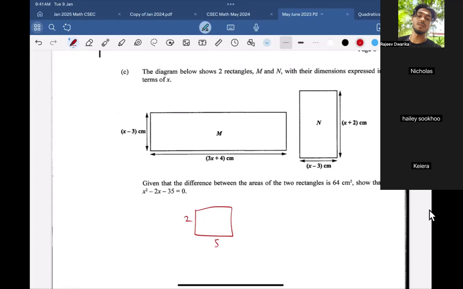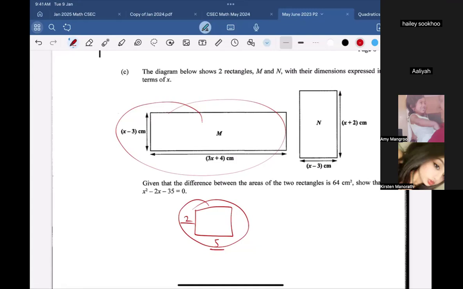But anyways, let me continue, right? So in this question, we have two rectangles. To find the area of a rectangle, for instance, is 2 by 5. So Vade, if to find the area of this was 2 by 5, how will I find the area of this? You multiply them. Multiplying what things by each other? x minus 3 by 3x plus 4. Right. Alia, do you know how to expand that now? Like if I have x minus 3 multiplied by 3x plus 4, are you capable of doing that now?